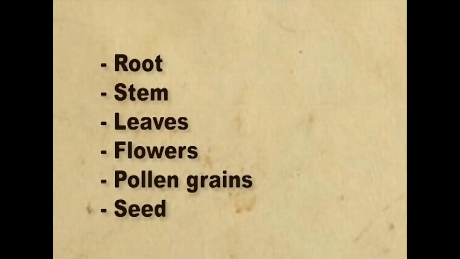Generally, forensic botanists analyze the plant parts such as root, stem, leaves, flowers, pollen grains, seeds, etc., under the microscope or by using other suitable techniques. Forensic entomology. It is the study or the application of insects in relation to crime. Forensic entomology generally involves the life cycle of insects for investigating a crime.